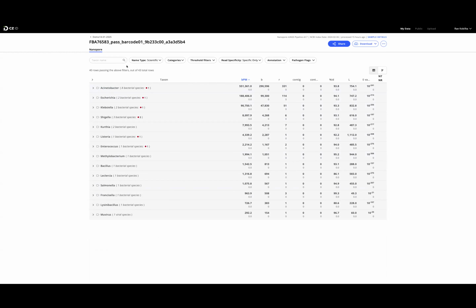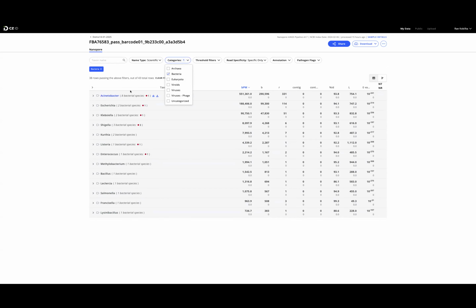you can also use some filters. For example, you can set the following thresholds. You can use different categories. For example, we've got a culture here, so we want only the bacterial data, but you can also choose between other microbes or categories here. Then you can always set other threshold filters. For example, the base pairs, like Prakash said before, shouldn't be underneath 1000. So you can also use this as a filter.